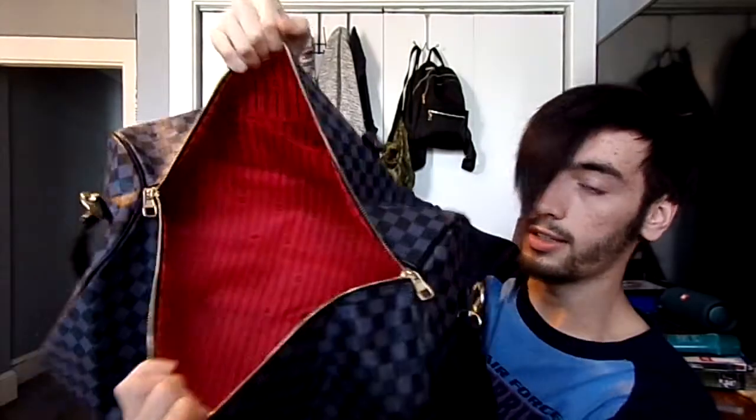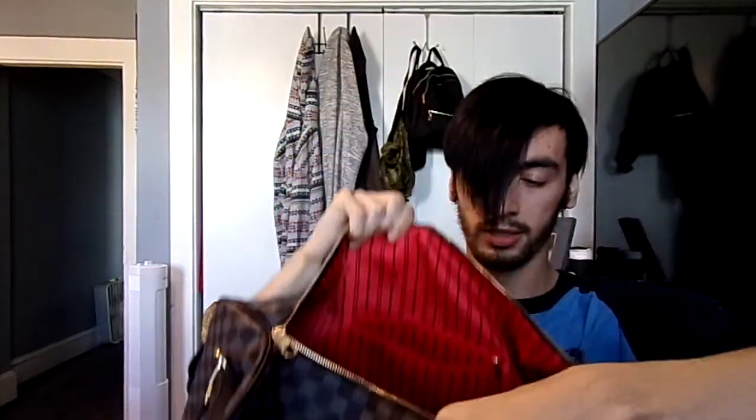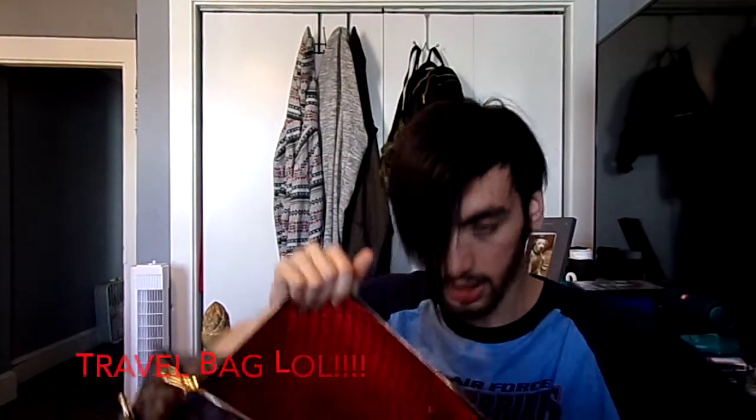So here's the inside — I hope you guys can see the inside of it. It's so cool; it comes with a little pocket right here, you can see. It's pretty deep. I never actually had a full look at it, because when I got it I was kind of busy at the time. There's the inside of the bag — I love it so much.